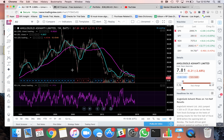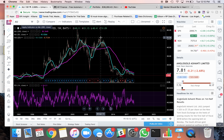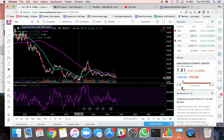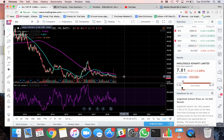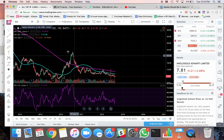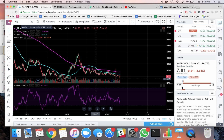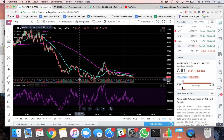So AU is one of those that I did see a lot of potential for. So here we have the high in 2011 or 2010 of around $51. We got even higher here in 2006. The move in 2016 was pretty explosive as well, all the way from $7 to around $21. So that's a 3x return. So if we get the same type of move, I would expect something similar. And I mean, just look at how depressing this chart looks. And I love seeing that look, because this brings a lot of negative sentiment. And that's exactly the type of thing I want to see.